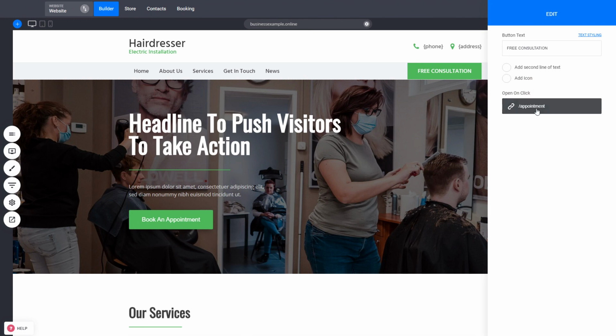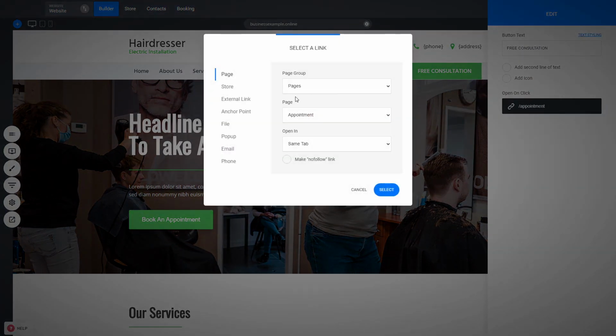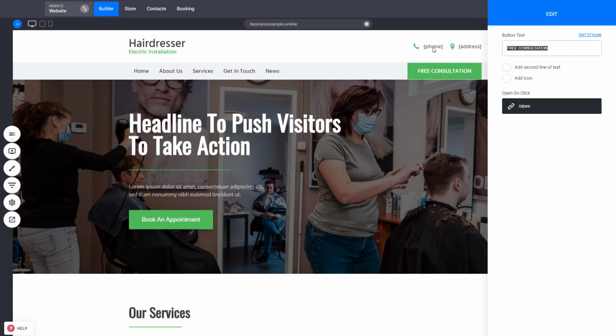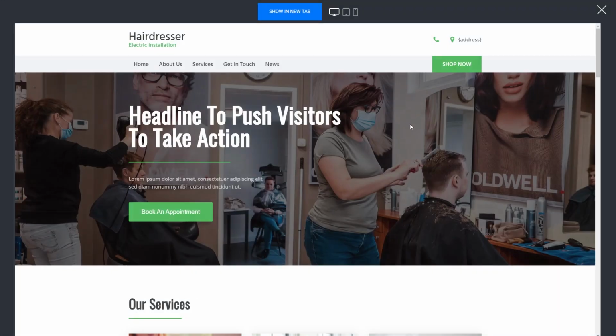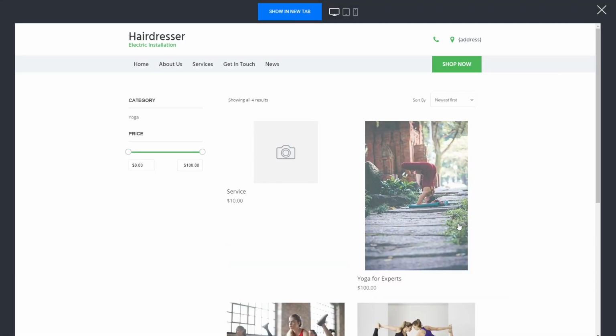And we can change the link of the button to actually go to, from here we can actually select the store. And that's it. You can go to a specific product or to all products. If you go to all products, that will actually go to the whole storefront of your store. So you can just click on select, and let's change to shop now. That's basically it. We just link this button to go to our store. And if we now go and preview our website and click on the button, that will go to the store, and people can actually start purchasing your product.